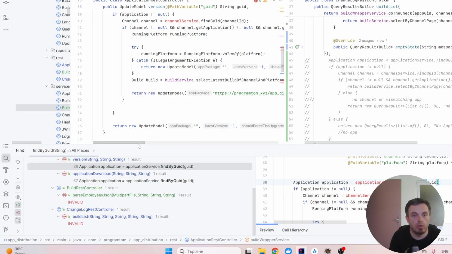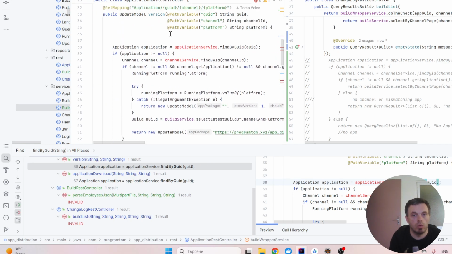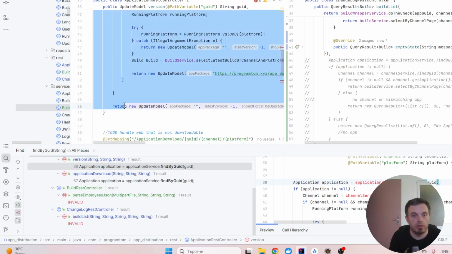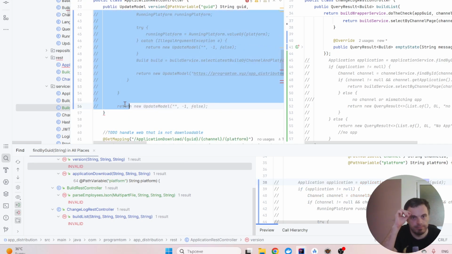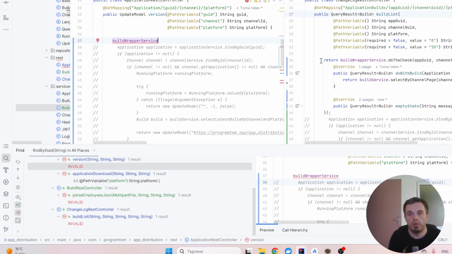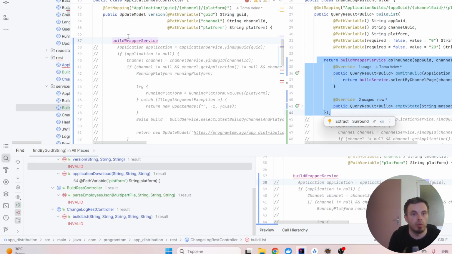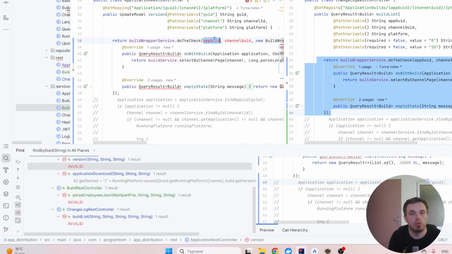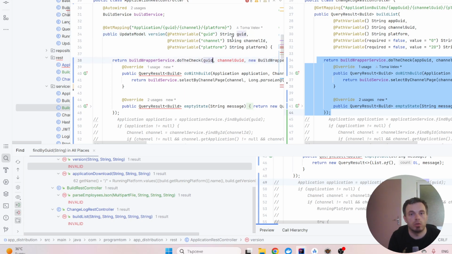Okay, data model. Let's comment this. Let's see if this is going to be something similar. Quit channel, and here the result is update model.